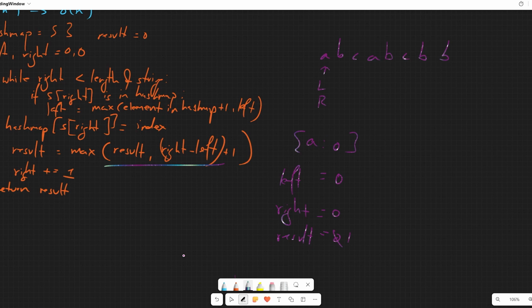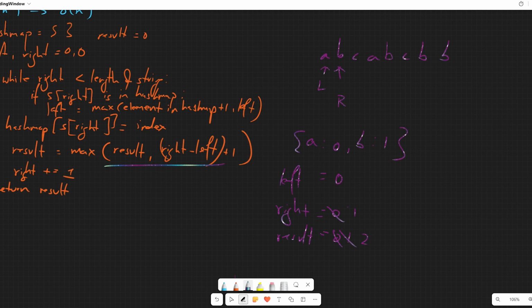And then I increment the right pointer. Now the right pointer comes over here. It leaves left. Now again it is calculated. Is B in my hash map? No, I'm going to add it. So I'll say B with the current index, which is 1 of the right. Essentially it is the right index. Then I'll again take max. So current result is 1. Now I would do 1 minus 0 plus 1. So this is essentially going to be 1, 2. So result is updated to 2. Understand that whenever you get a unique character, the result is going to get updated, until and unless these are without repeating characters.